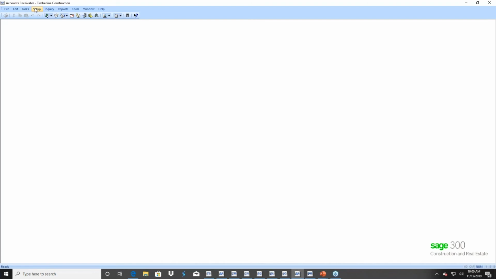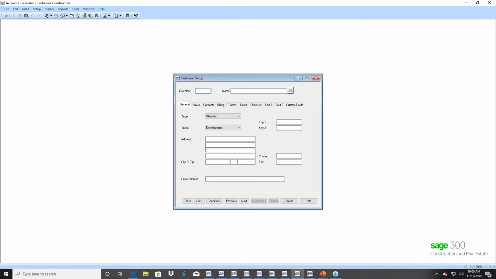Now, what it rolls, if we look at a customer, bring somebody up here. Okay. If you look at the tabs on the customer, you'll notice that there are no dollar amount tabs here. The dollar amounts are down at the bottom under the Totals button.